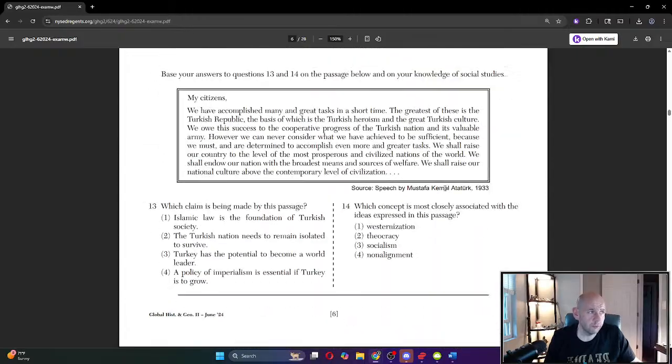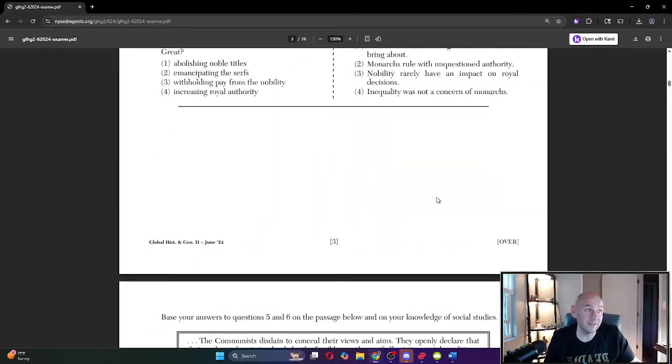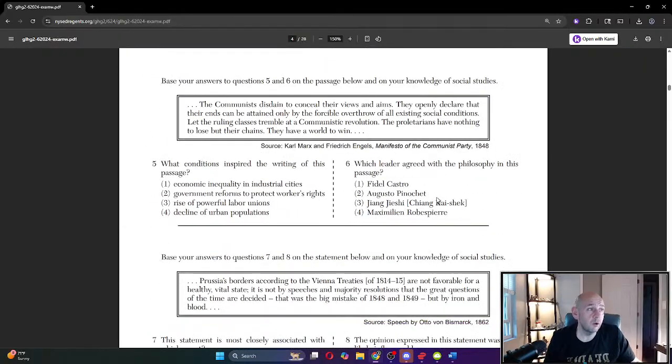You can see that in almost all cases, it's 2 questions per document. It seems like that's exactly what it was every single time. Okay, so 2 questions per document. That does mean that you have to read the document, understand the document, and be able to interpret the document at the very minimum.